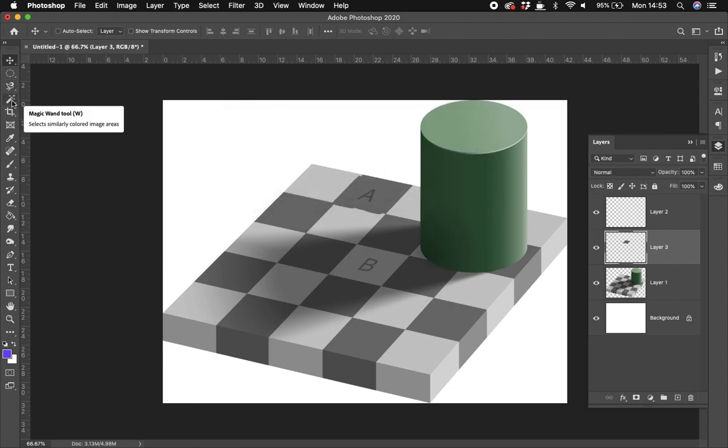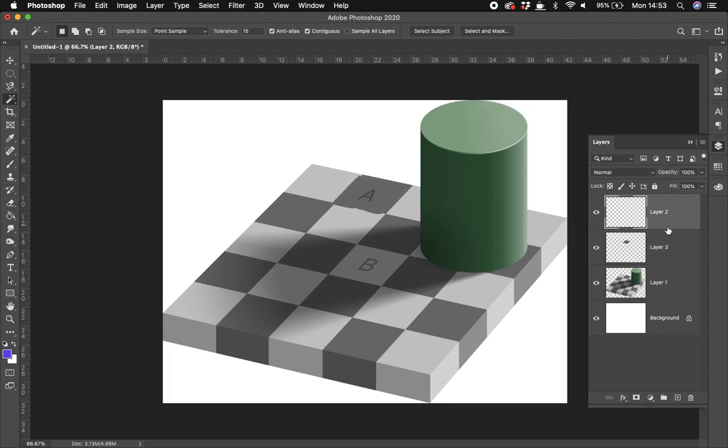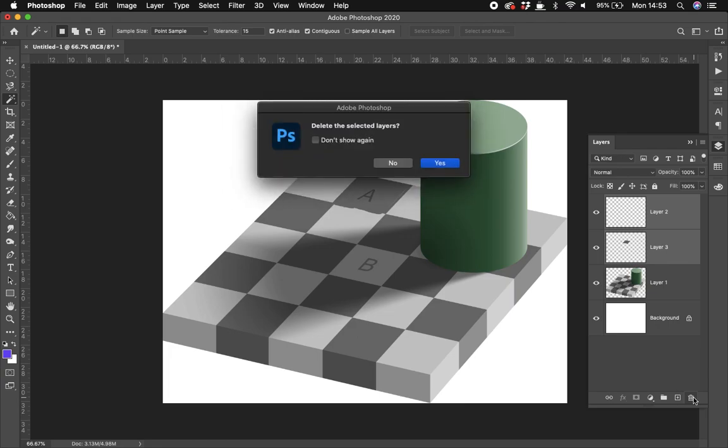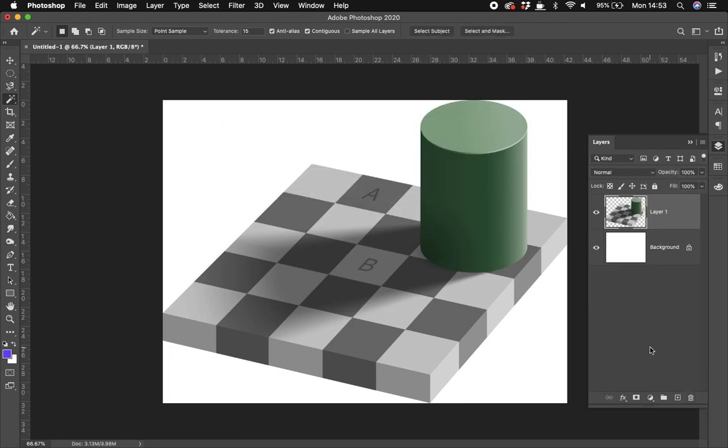So last one, or one of the last ones I'll show you here is the magic wand. So let's say I want to select the cylinder and the chessboard, but not the background. I could draw all the way around it, but the background is uniform. So I'm going to click there. Sorry, my mistake. Back to the layer that I should be on. I'm going to delete these two. I don't need them. And that's always the thing. Whenever you're working on Photoshop and it's not behaving the way you would expect, you're probably on the wrong layer.